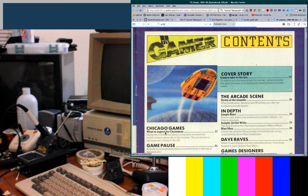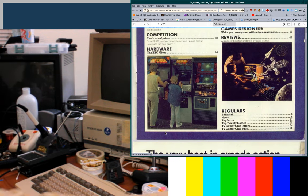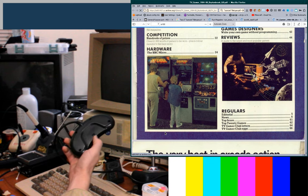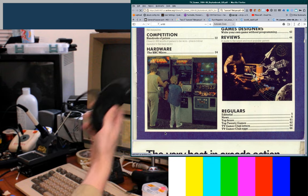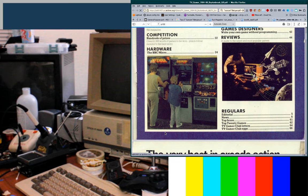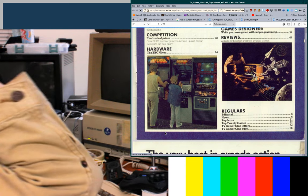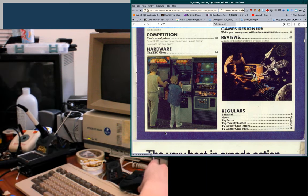On the off chance that I fry something, I hope it's the Genesis controller, Mega Drive controller, whatever. I've called it both now. I'm going to call them that interchangeably now. Because I should just be able to pull the chip from a different controller, probably. Maybe even just from the American 6 button. And swap it in. Less expensive than killing a PC-98. Here goes nothing.